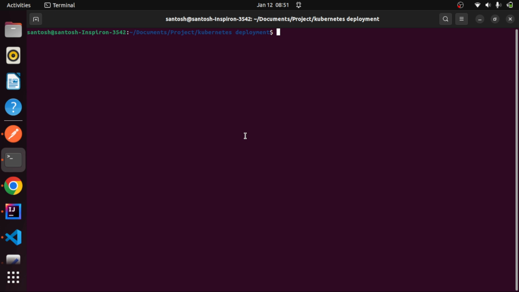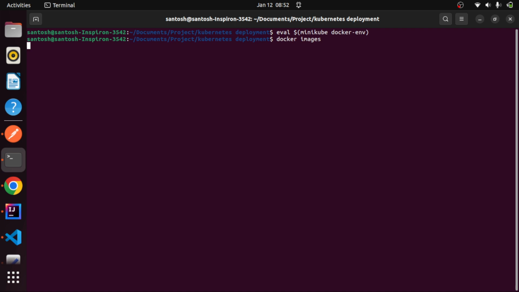But if we want to use local Docker images with Kubernetes, then we can use eval $(minikube docker-env).